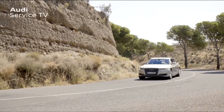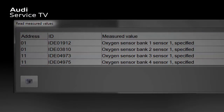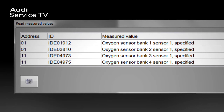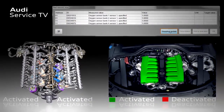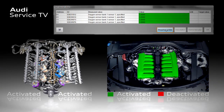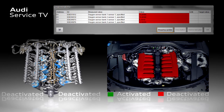The bank of cylinders which is currently switched off can be observed during a road test using the on-board diagnostic system. Use the Read Measured Values function in Guided Fault Finding. Use the Search function to select the measured values for the oxygen sensor: IDE01912 and IDE03810 for the master cylinder bank, and IDE04973 and IDE04975 for the slave cylinder bank. Values around 1 show that the cylinder bank is active; values around 16 show that the appropriate cylinder bank is not active. If both cylinder banks show the non-active status, the vehicle is currently in coasting mode, and in this condition it is not possible to make any comment about active cylinder management.